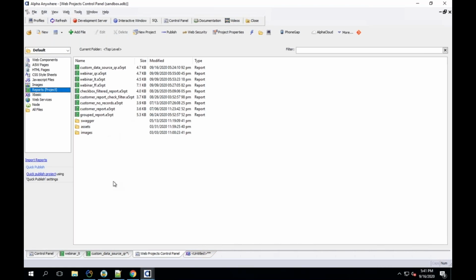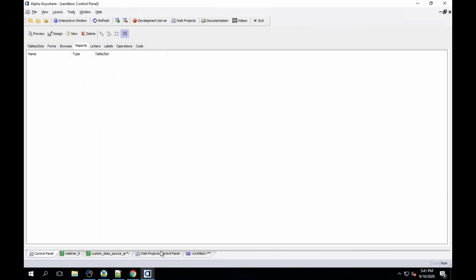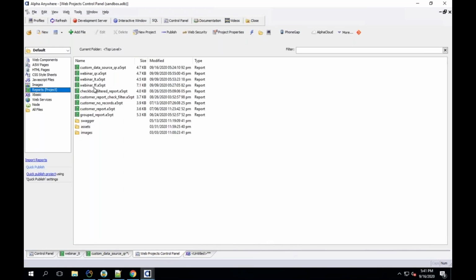So definitely you can upsize your reports from desktop to web using that methodology, because you can't run these in the web browser. So if you're going to do stuff in the web from desktop, you have to do that conversion.